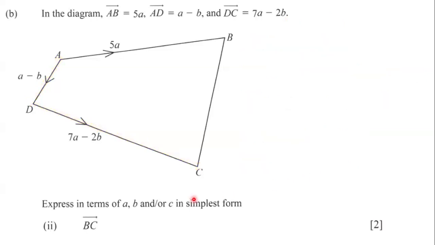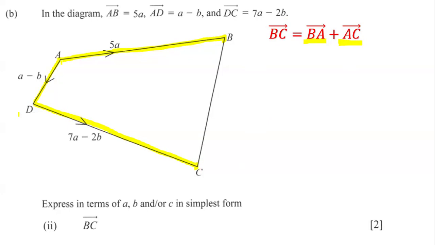Next, we have to determine what the vector BC is. And when we have the vector BC, what does that mean? That means that we start at B and then we end at C. And so we go from B to A, and then we go from A to C. The reason why we put A to C is because we already know what A to C is. We figured out what AC is in simplified form in our previous question. So we can go from A straight to C.